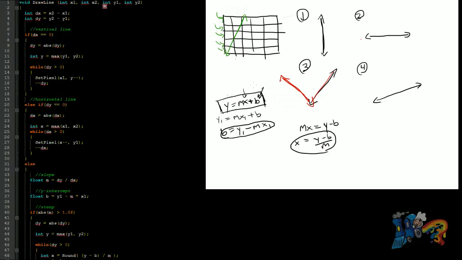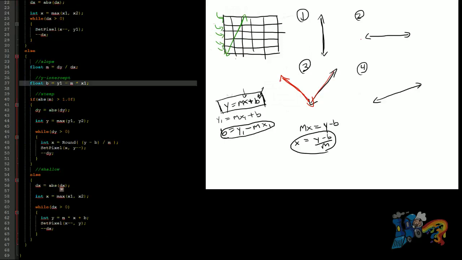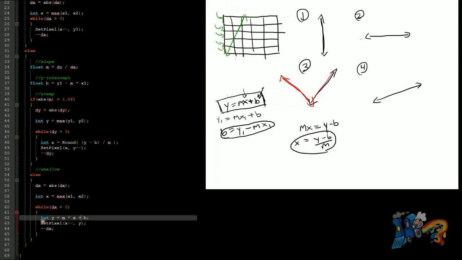Now, why is it called a naive line algorithm? Simply because you're looking at a lot of divisions. There's multiplications here. This is just the slope, which only happens once, not that big of a deal. But in the steep or shallow cases, basically any line that has a slope of any kind really needs to do this subtraction and division, and this multiplication and addition, every single iteration of this loop. And that can get expensive if you're drawing a lot of lines and longer lines. So this is why it's called the naive version.